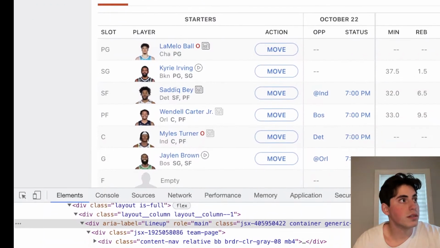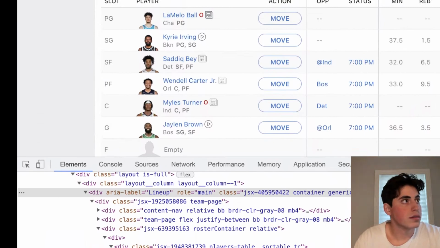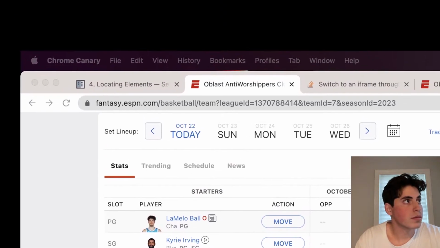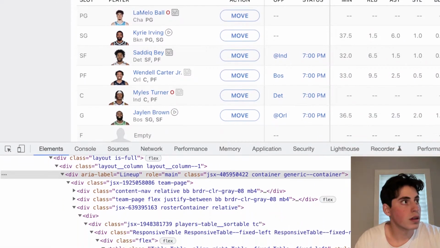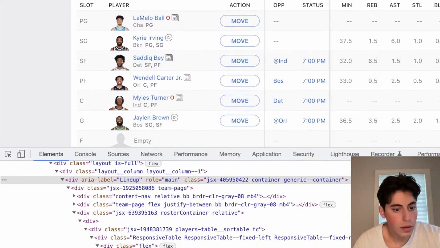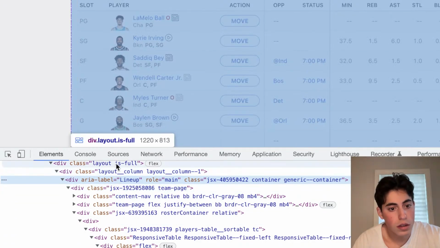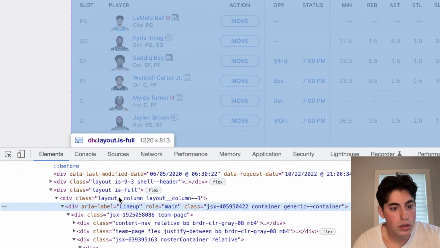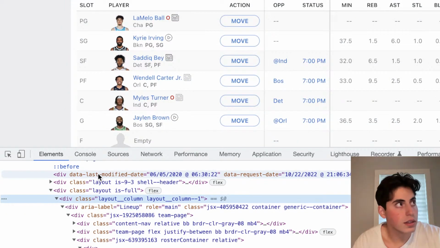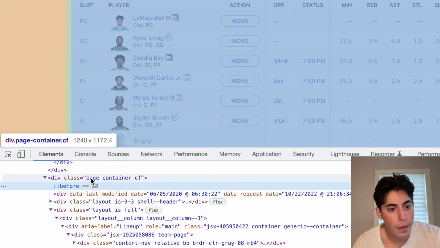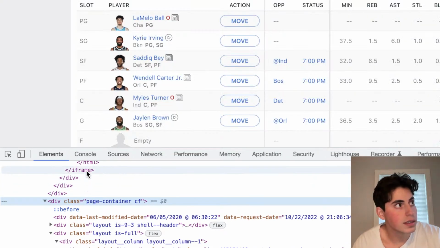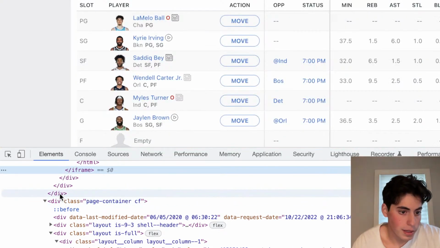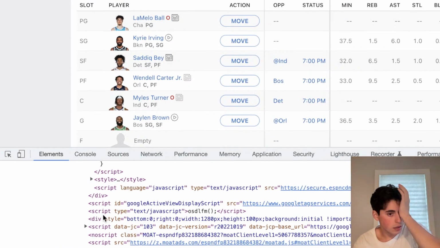Yeah, let's move this down. So we're here going through all of them. Layout is full. So I don't see an iframe. What's this iframe that's ended? But it's already ended, so what do I care?